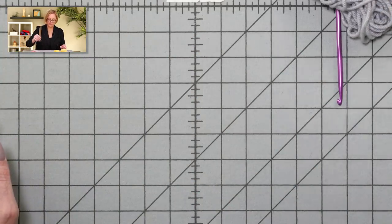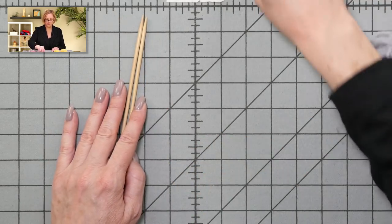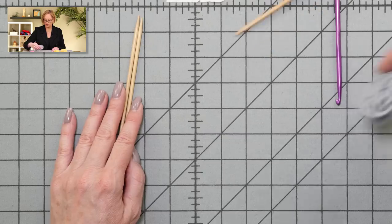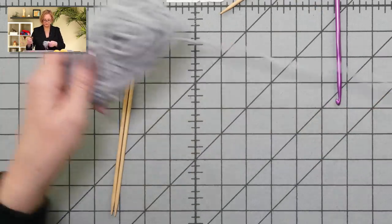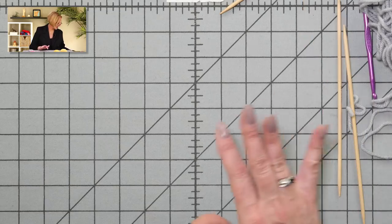Okay. If you have knit my German short row socks before, this is going to be a review for you. But if it's new to you, this is how we're going to do it. We're going to start with a provisional cast on.